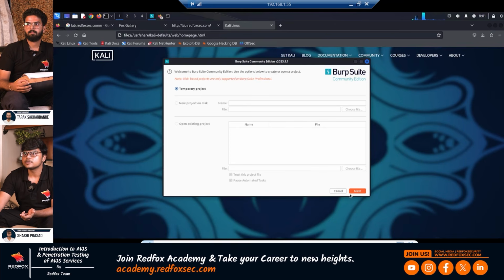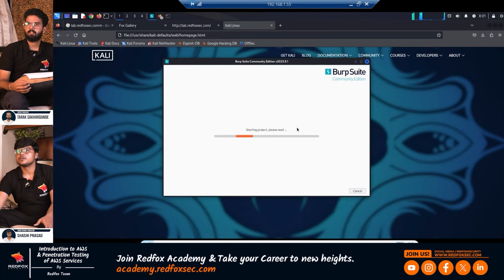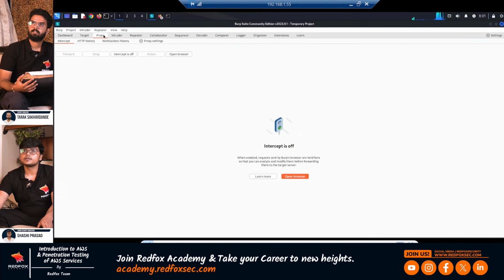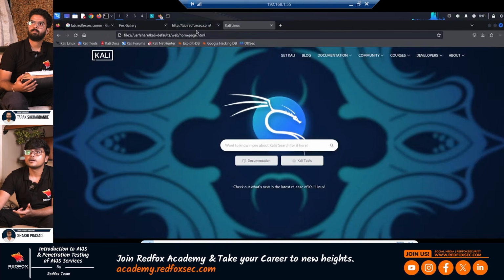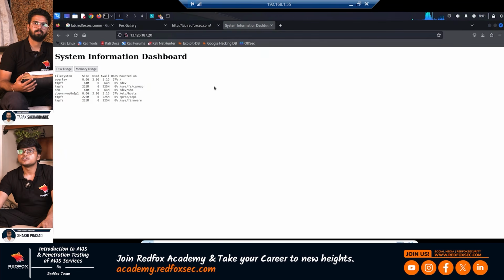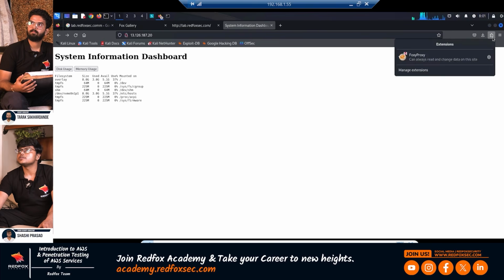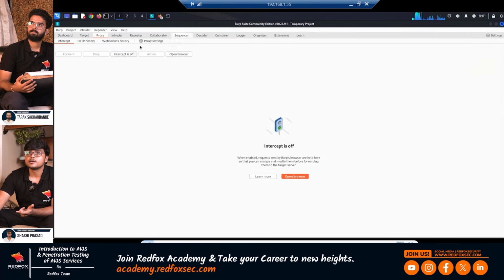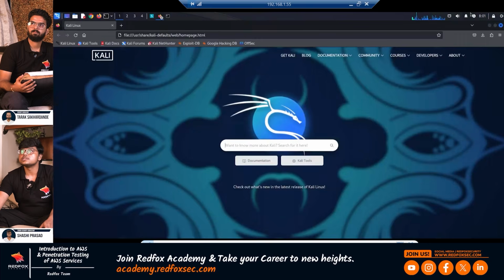Yeah. So let's start Burp Suite and capture the request and see what sort of request is going to the website itself. I think I already have FoxyProxy set up with this browser. So this was the website, right? Yes. So let's try to intercept this request. We are going to be using FoxyProxy. Let's enable it so that Burp can intercept it. Let's turn on the intercept here.